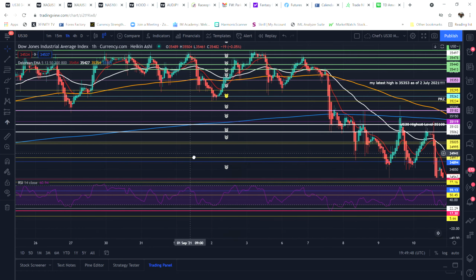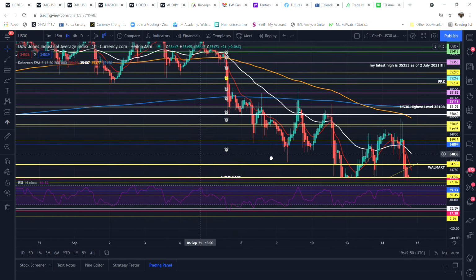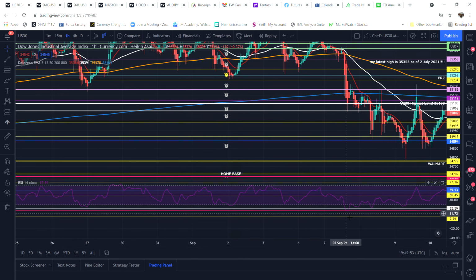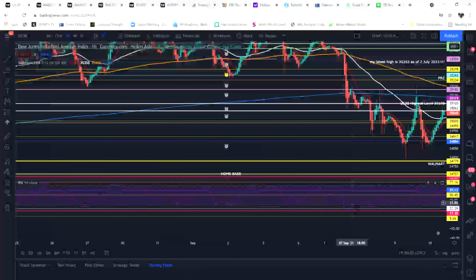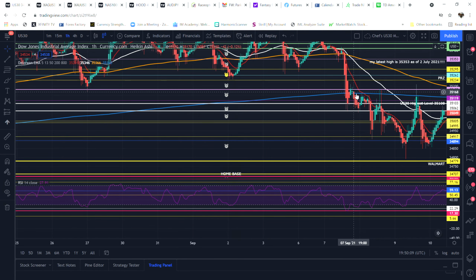Okay. So same scenario. Right here, it took a dip below the RSI, well below. It hit the pink, hit 1730, and it ran back up. What looks like a run up to you is nothing because it didn't move that much in the RSI. And actually, it moved down. It looks like it's climbing up, but right here at 35,210 is not much higher than it was at 3506. Okay, it's not much higher. We're talking about on a 1 hour time frame. So I hope I answered that question.